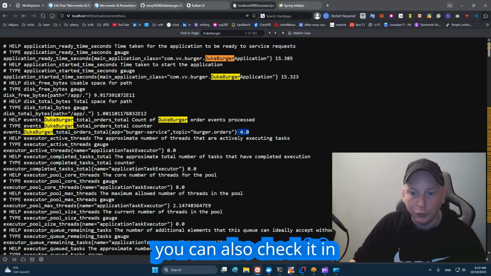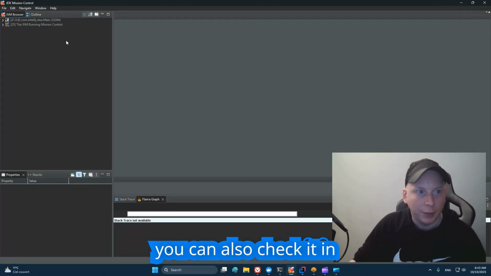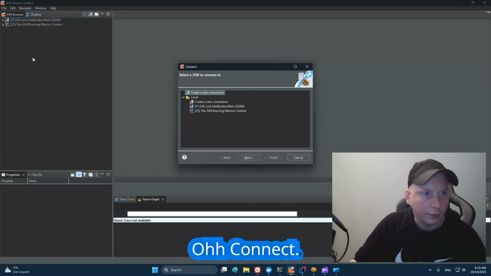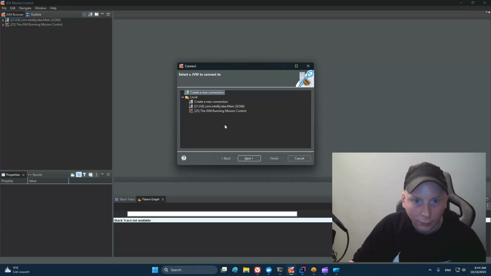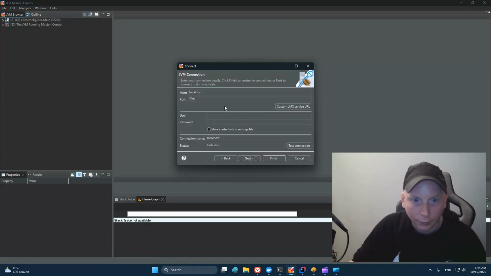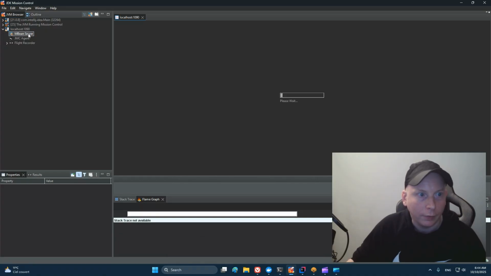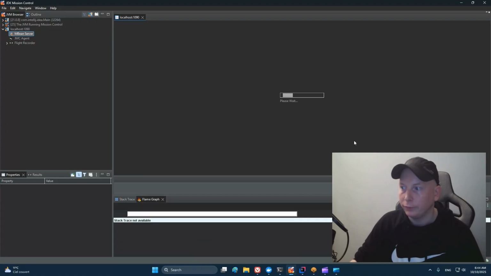Okay, and you can also check it in JMC. So file, connect, create new connection. Okay, lost. Okay, MBean server. It is loading.